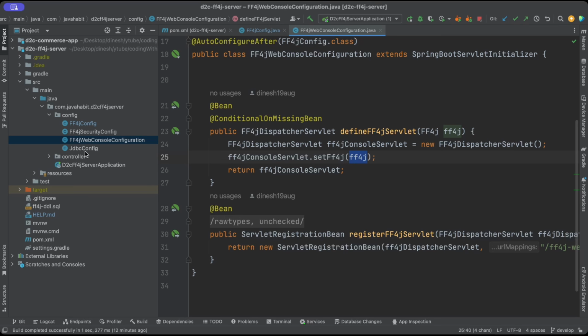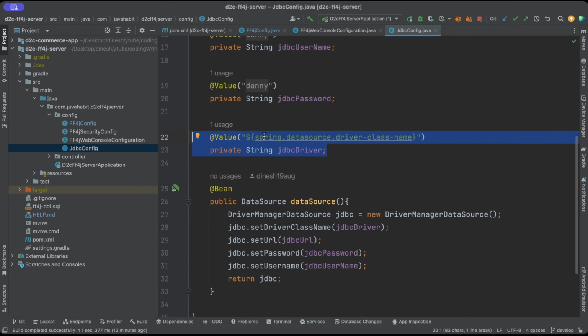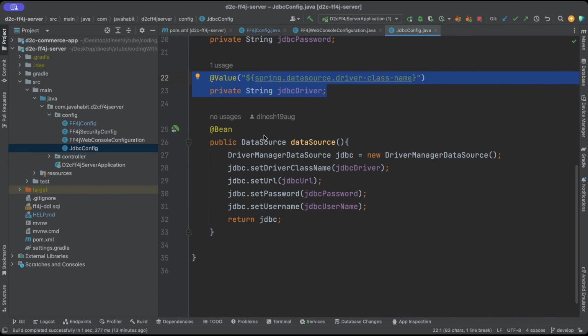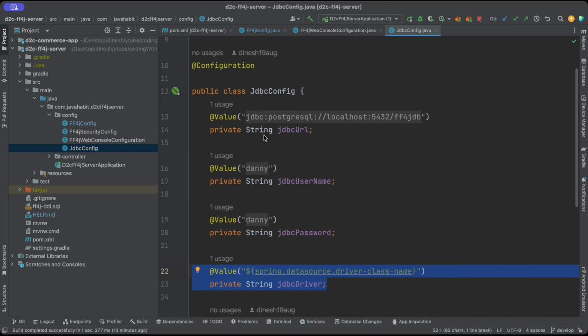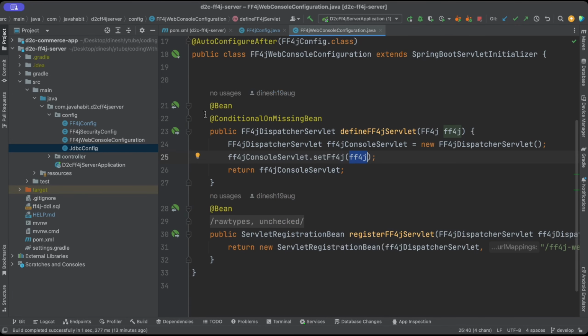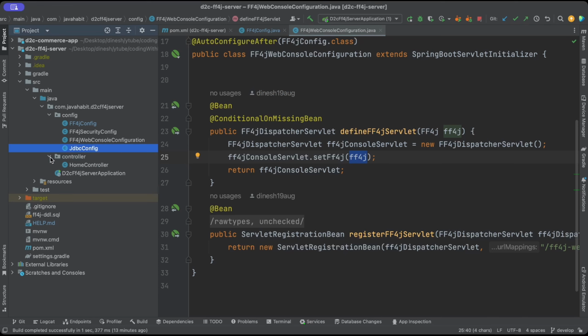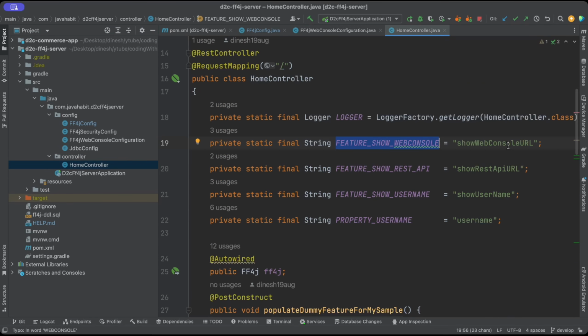So I have defined FF4J web console, and I have the JDBC config. So if I would remove the in-memory database and go and turn on the Postgres, I will be using the database to persist those values. And in the controller, you have created some of the feature flag names that I've defined here.